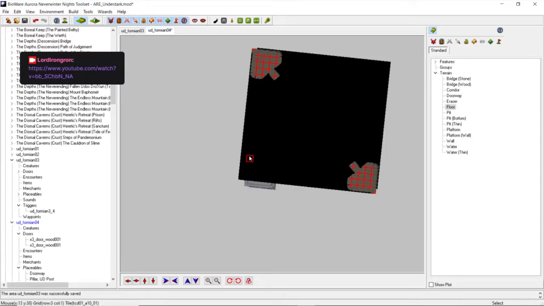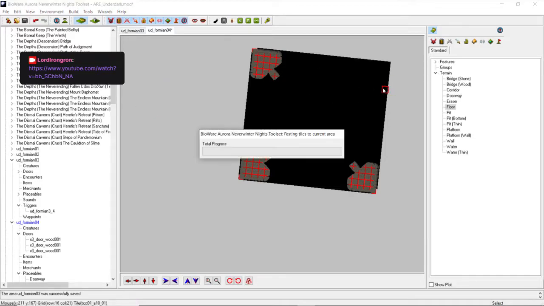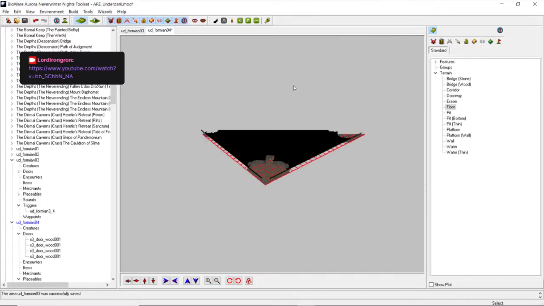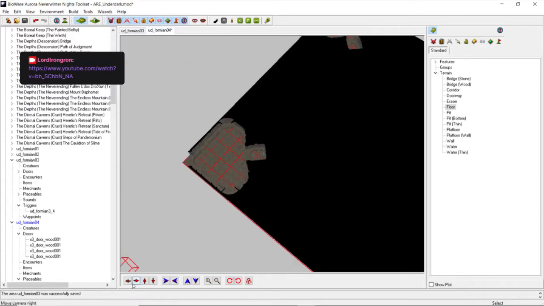I'm just pasting that into every corner. I'll still have to do that whole door thing you just watched me do again in every instance, which isn't going to be fun, but should be a bit quicker now. I've done it once and decided what model to use. So there we go. A nice bit of symmetry there.